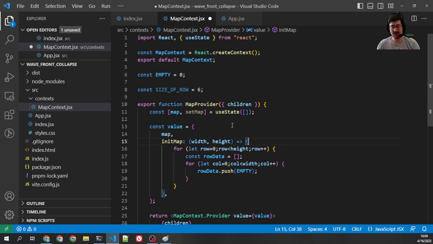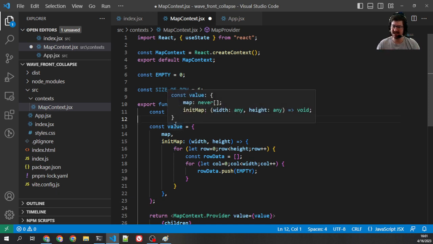Now, context and these set functions are supposed to be functional, which means you're not supposed to modify the state. You're supposed to set it, and use spread operators and a bunch of complicated stuff to make sure that you change it appropriately. That isn't always necessary. You can get away with it in a lot of cases, but I want you all to learn good habits, not bad habits from me.